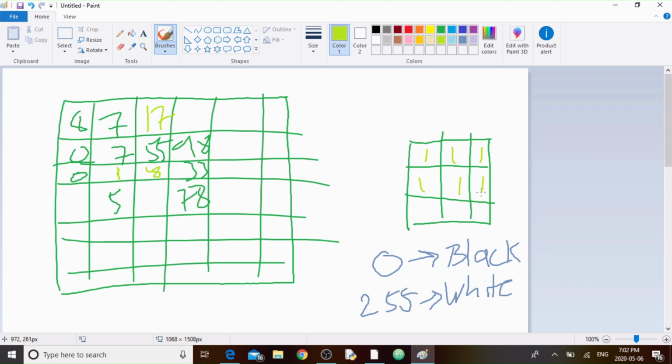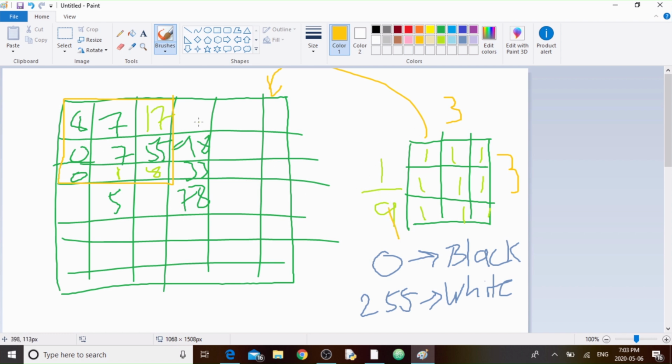So this is my average filter, and since we are taking the average, we'll write this down. So this is my 3 by 3 filter. When I apply this filter onto this image, it will sit here on 3 by 3. Now everything will be multiplied here, or rather everything will be divided by 9.